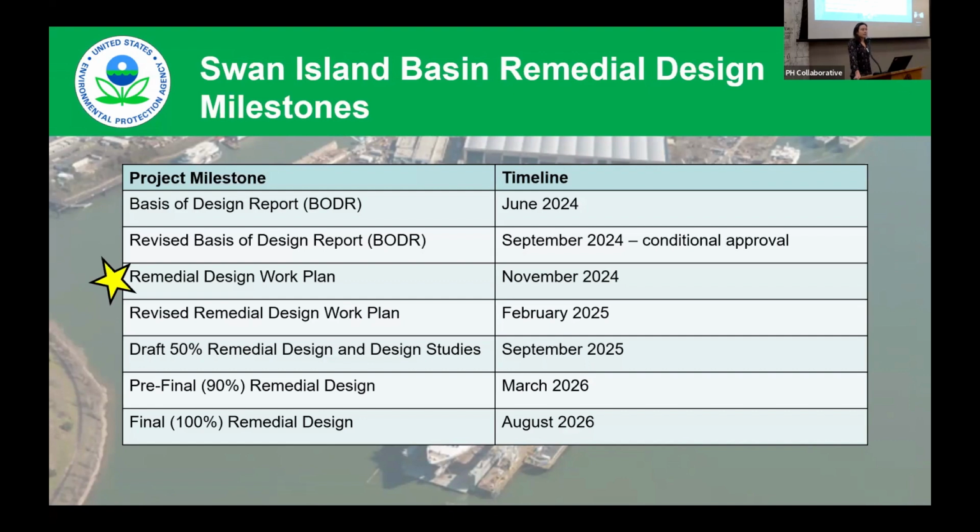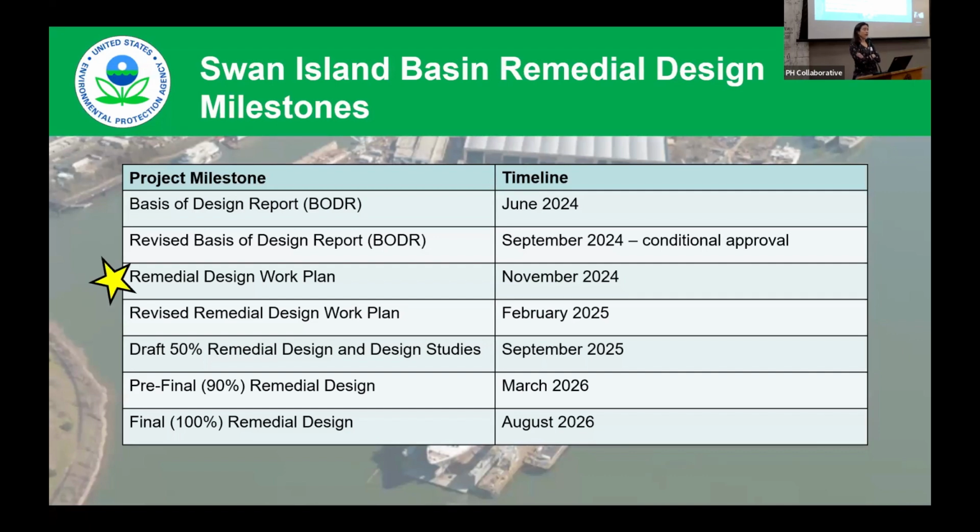Okay. This is kind of a laundry list of the most recent deliverables that they've provided to EPA and where they're headed with their design. So the basis of design report for Swan Island Basin is their sweet spot. It's the deliverable in which they presented their preliminary design. And they are not doing a 30% design. They're going straight from their basis of design report into a 50% design. And so that's why oftentimes the sweet spot is going to happen at the 30% design. But for Swan Island Basin, they're on a slightly different schedule. So for us, it made sense to get this community feedback in the basis of design report.